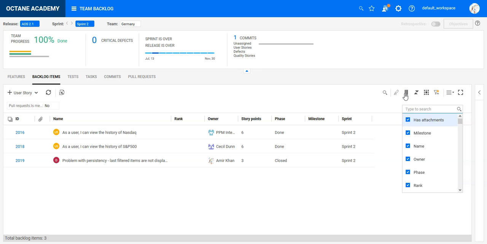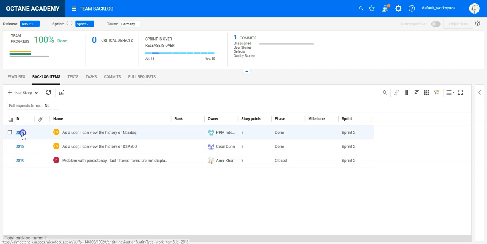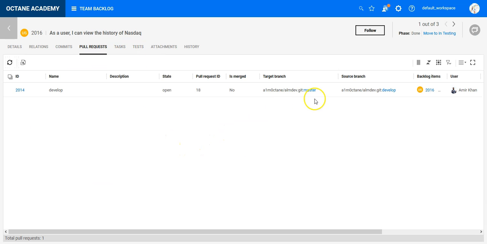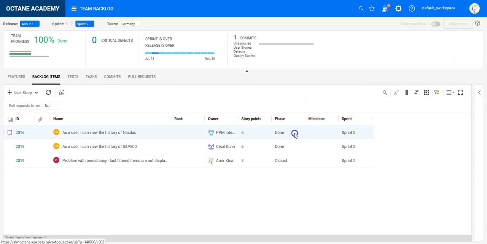This is something I can now make sure gets implemented. If I go into the backlog items, I can see the pull request and also the source branch, which is currently development, and I want to merge it into the target branch, which is my master. The state is open. So this is not done and gives me a good understanding of where I currently stand.